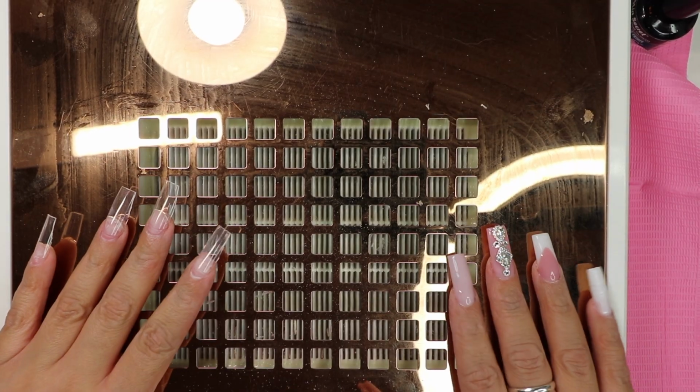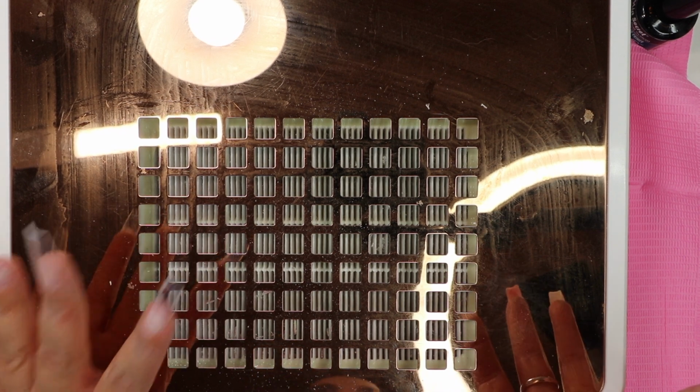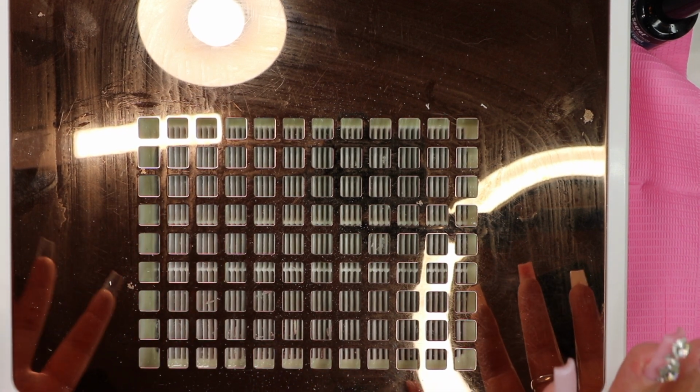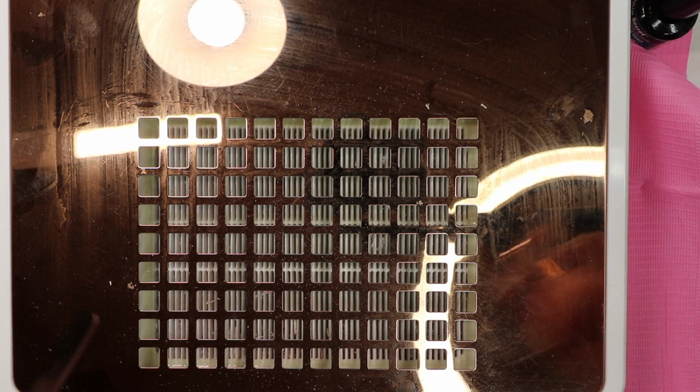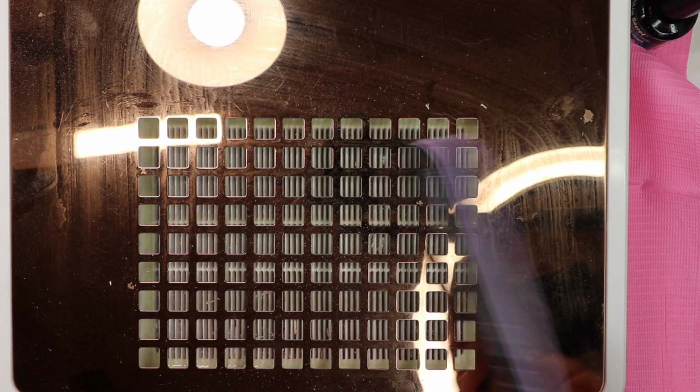This is my nail duster collector. It literally is a lifesaver so that you don't have dust all over the place. I forgot where I had put it and I recently found it. So let me use her, because like I said, it's a lifesaver.